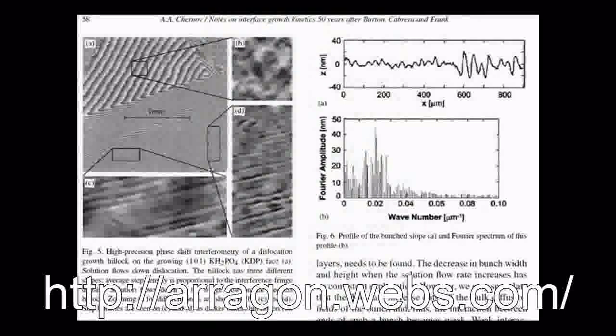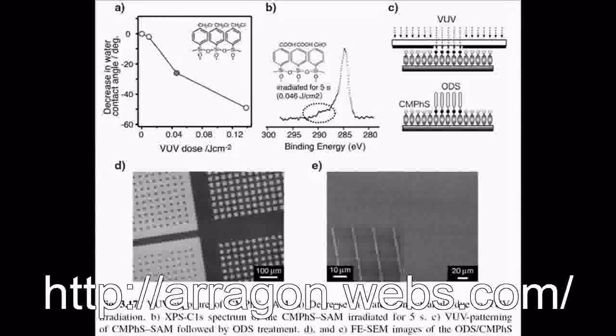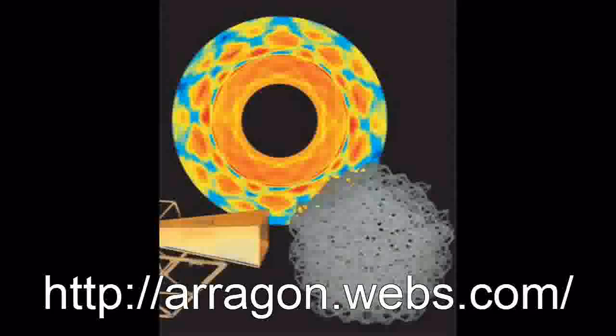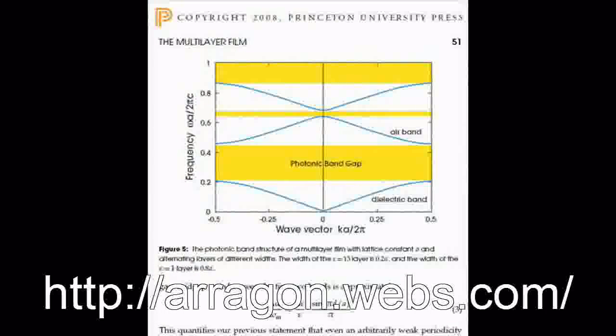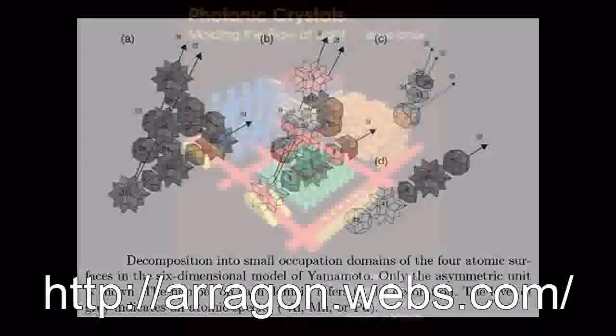The outer membrane is a film of layered photonic bandgap materials. Each layer is made up of a different type of metamaterial, which is tuned to trap a specific frequency of light while allowing higher frequencies to pass through to their respective layers. In this manner, each frequency can be separated out and redirected to the area which is needed.